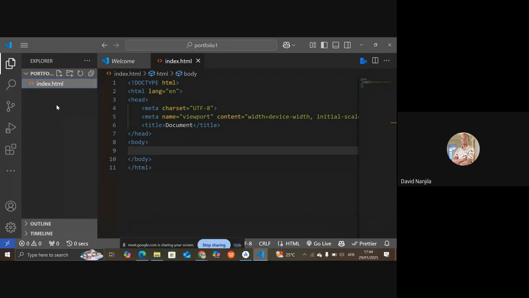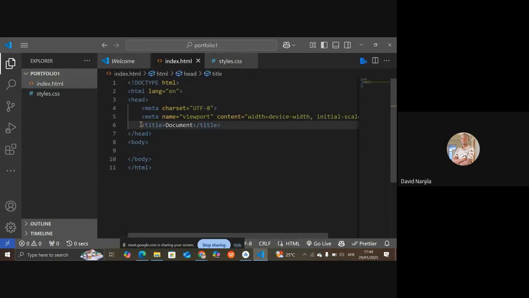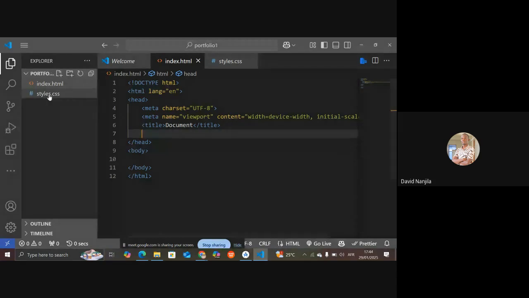I'll also create a styles.css file. This is where all our styles will reside. After you have done that, you come to your HTML file. We want to connect this CSS to our HTML file.